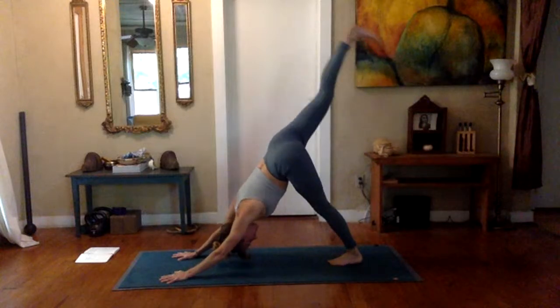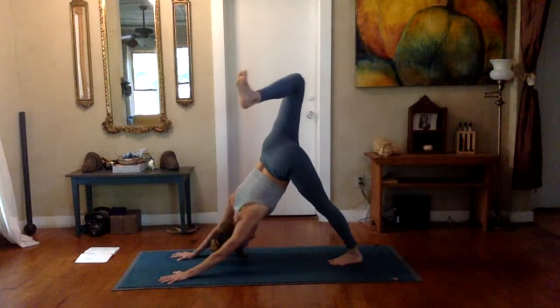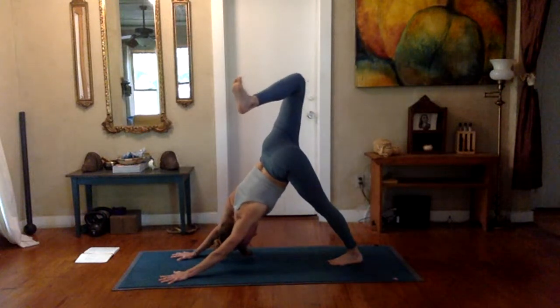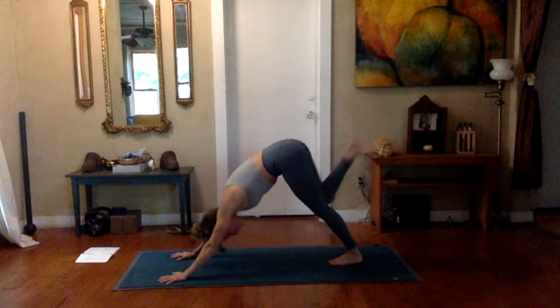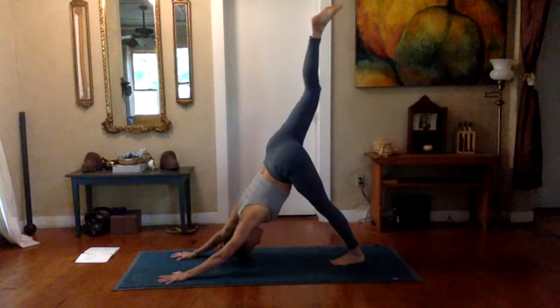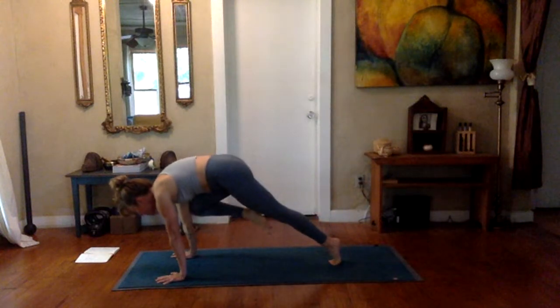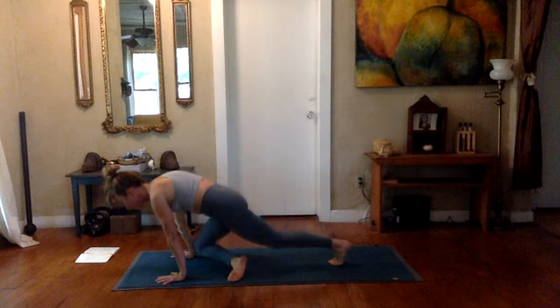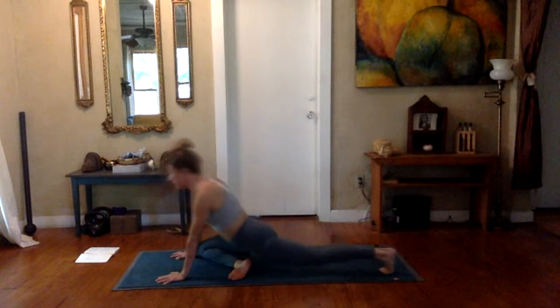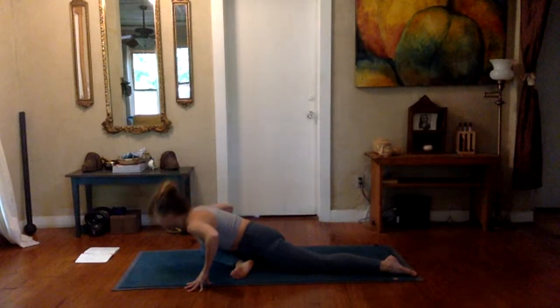Inhale, lift your right leg up, bend your knee and stack your right hip open on top of the left for a full inhale. Exhale, draw your knee in towards your nose, shift forward and curl in. Inhale, lift that right leg up. Exhale, bring your knee towards your right tricep, pulse it up, and then lower it all the way down to your wrist, pigeon pose. Inhale, lift your heart. And then exhale, we bow forward.